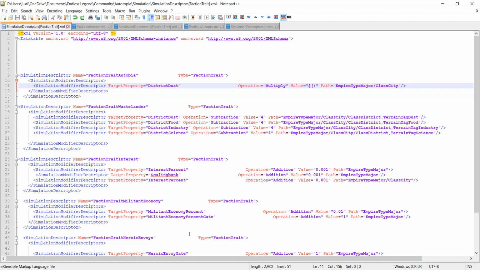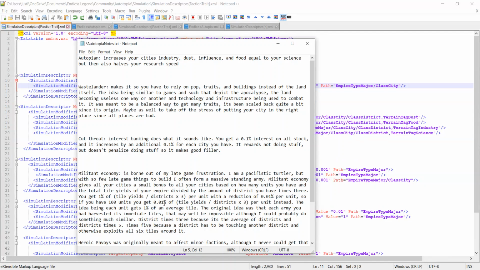And so what he told me about is that there are I think 5 or 6 different traits in his Autotopia. The first one is Autotopian, which basically makes your city's industry, dust, influence, and food equal to your science, but then halves your research speed.